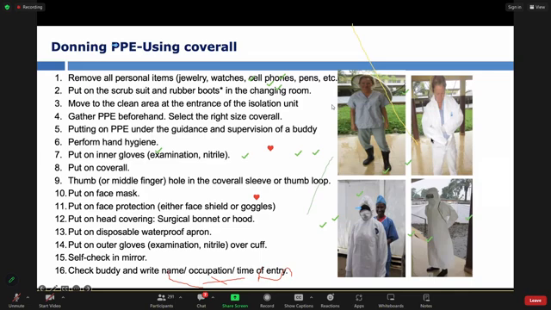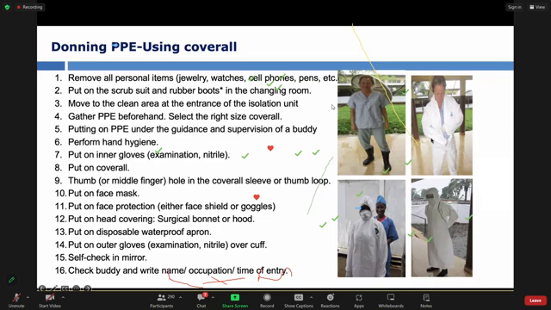Then after that, you have to perform hand hygiene. Let's not forget the 12 steps of hand washing, from applying soap, wetting the hands, palm to palm, the right palm over the left dorsum, interlacing the fingers, the fingers back to the backs of the fingers to opposite palms. You need to ensure that you clean your fingers, that you perform hand hygiene appropriately. Then you have to put on your gloves.